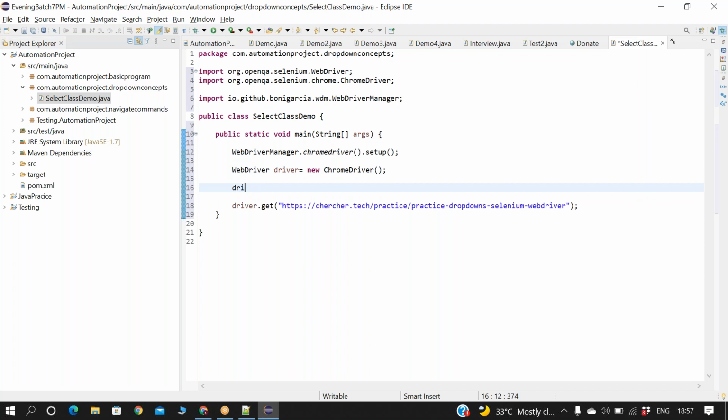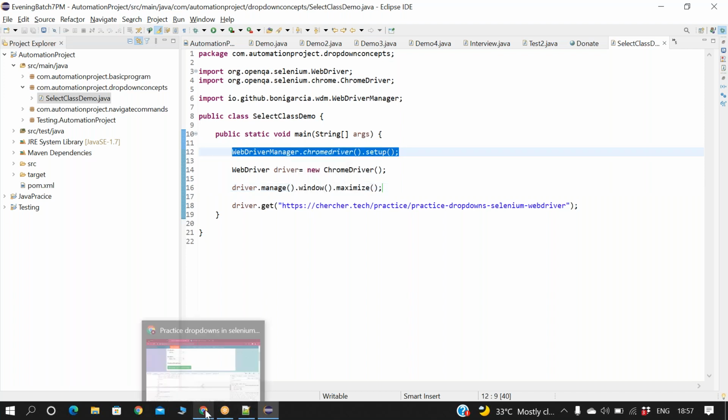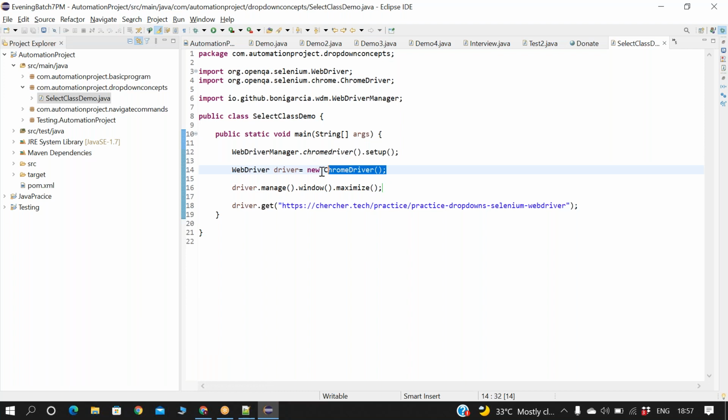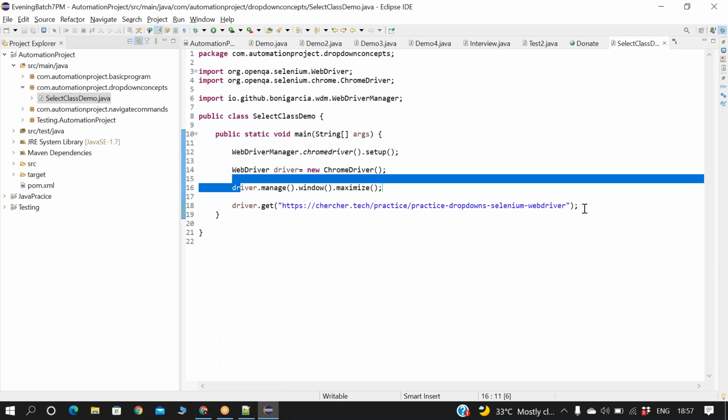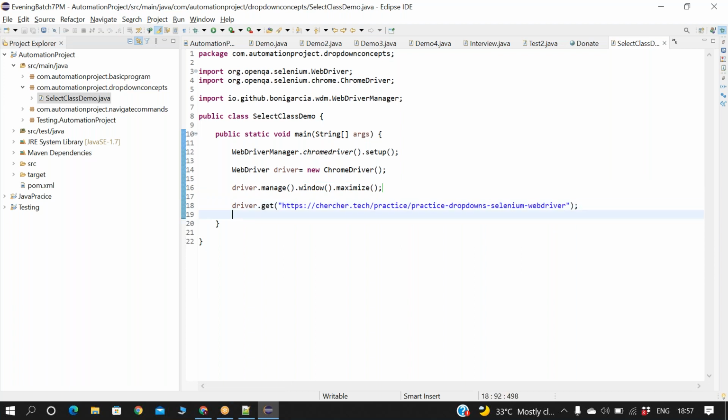Syntax: driver.manage().window().maximize(). By using this, as of now, this couple of lines will first set up the required downloaded version, the empty ChromeDriver will get initialized, and then maximize, and then open the specific URL.